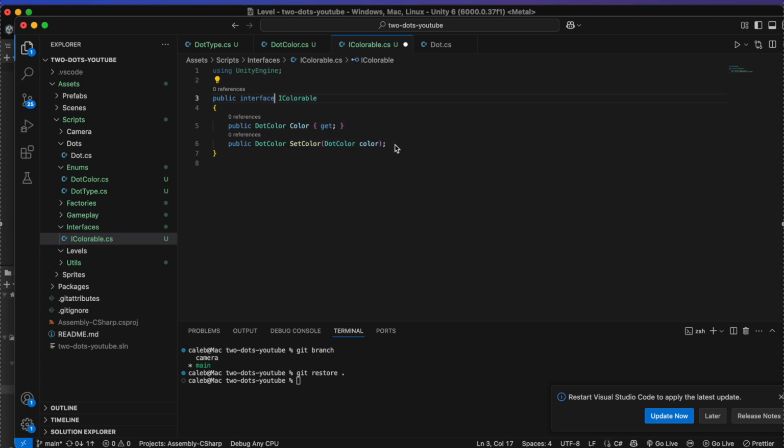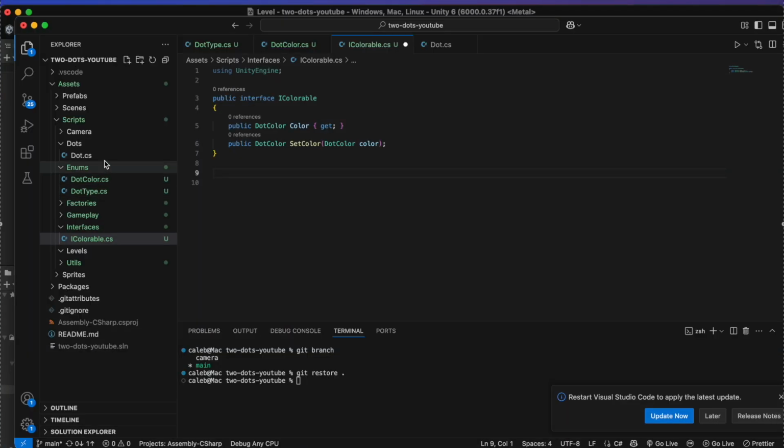And what all this is saying is that any class that we make that implements this interface will need to have these methods and attributes in the class. So this class has a color and a set color method.